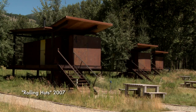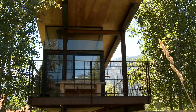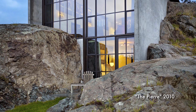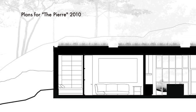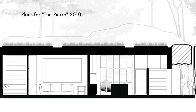Thomas Kundig is an architect that designed the huts here on the property. One of the main aspects that he was trying to preserve here on the Rolling Huts property is the peace and calm that the nature provides. He looks at the environment first — it's an opportunity for him to be more creative and unique. I didn't realize until a few years ago how important mountain climbing was for my architecture. It's a source of inspiration because it's not only the landscape, but it's how you engage that landscape. And that clearly is what architecture is about — how do you engage that landscape, and what do you use to engage it?